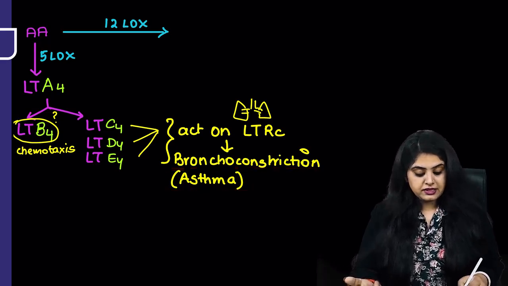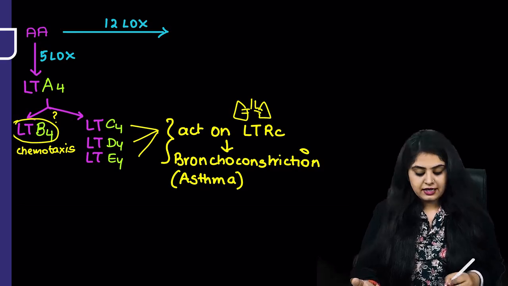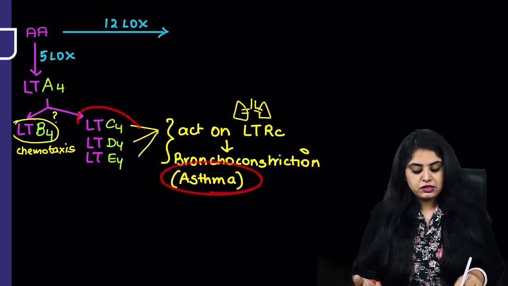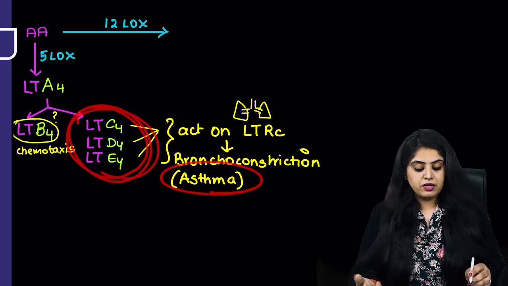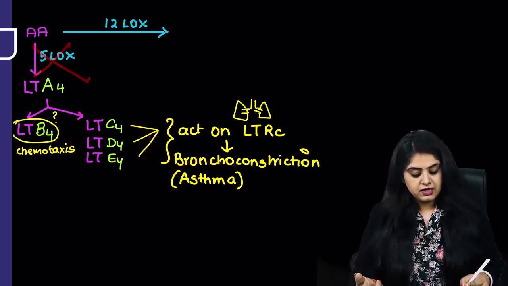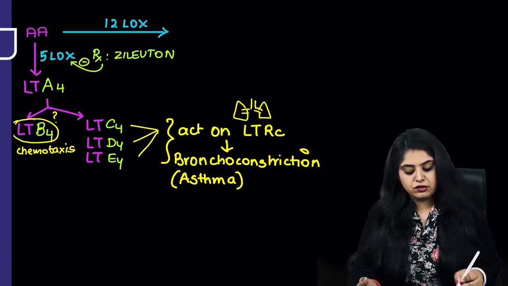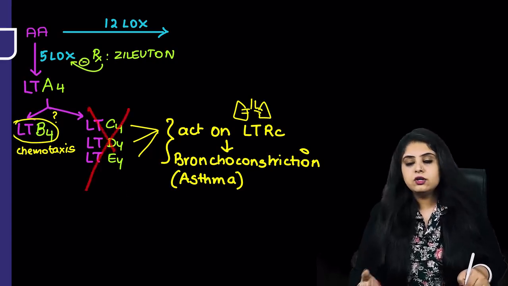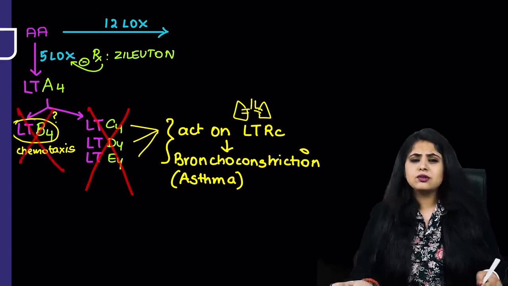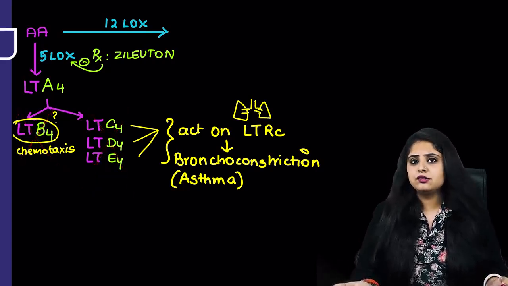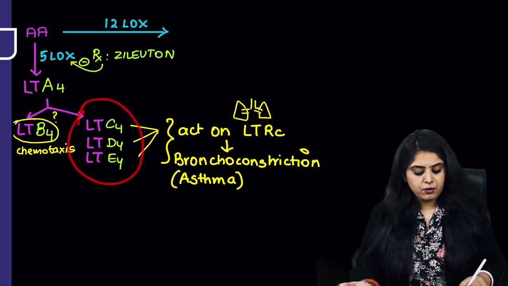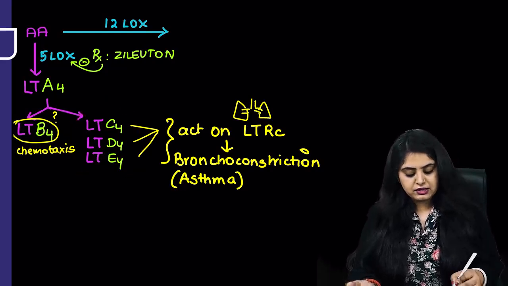And now I can say that, okay, if I want to treat, let's assume I want to treat asthma. So these are the people who are causing asthma. So one option is that I stop this pathway. So what drug can I give? I can give a drug called Zileuton, and Zileuton is going to go and stop 5-LOX. But the problem is, Zileuton will stop all this, but Zileuton is also stopping chemotaxis. I don't need to stop chemotaxis. I am having a problem with these three. So what is the best drug that I can give?